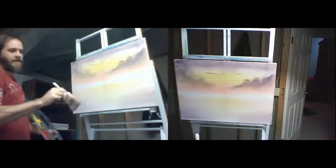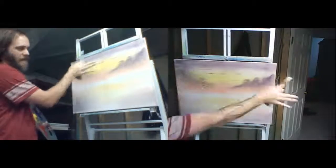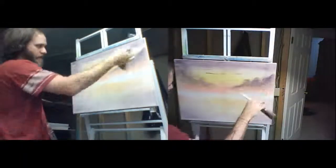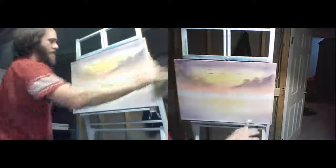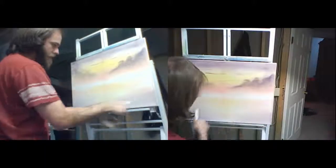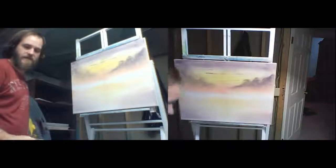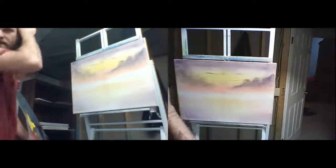And if you want, you can actually pull in one direction and it'll make your paint push that way. Like, let's say we'll take this one right here and we'll just pull it to the left. It makes it streak out that way. And you can do that in this style because this canvas is wet. You prep it by putting liquid white on it and it allows you to do all the blending right here up on the canvas. So you don't have to sit there and mix up 20 different shades of the same color just to put them on here. You can just do everything right there.